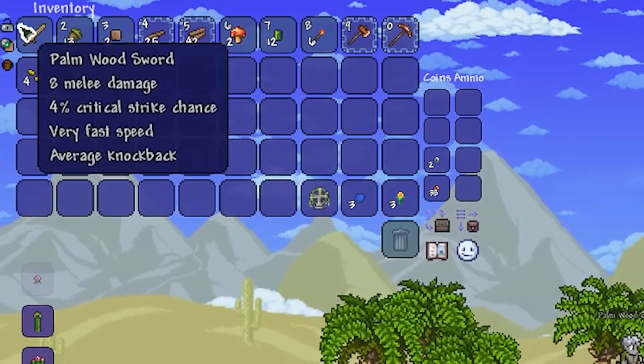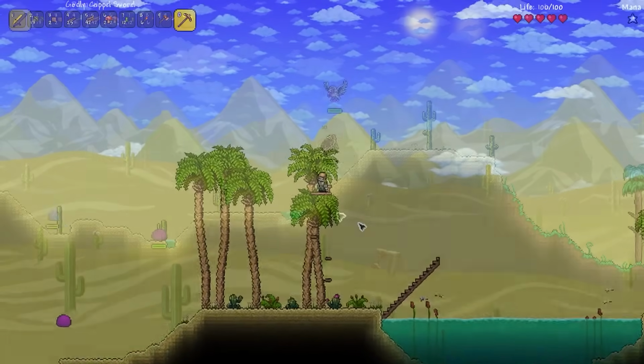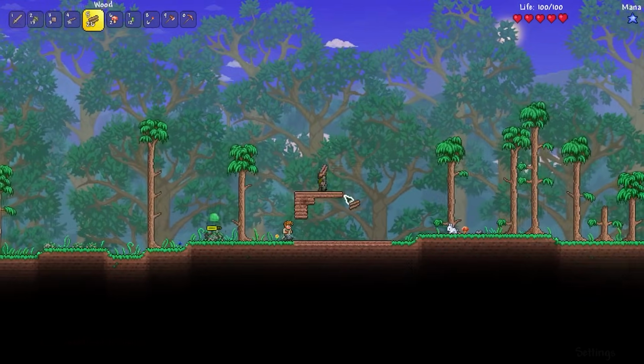In fact, it has one single point of damage on the standard wooden sword, so that's a win in my book. However, killing Master Mode vultures with this thing is still not ideal, so maybe there's something better I can find.